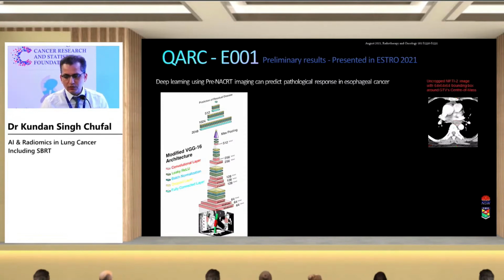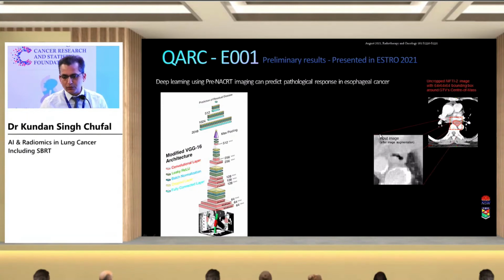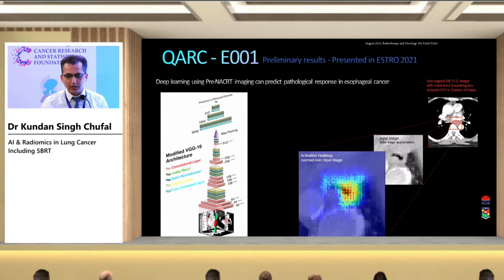So here you can see that we have a tumor area which is being segmented. Automatic cropping was done by software, and then this tumor was subjected to the AI algorithm. And interestingly, we could have a very good model which can predict the pathological CR. But what was very interesting was when we back projected the weights onto this particular image, to see what the criteria were, how the AI algorithm was predicting. It was actually not doing some sort of a rough thing. The whole weights were concentrated on the esophagus as well as the periesophageal area, which gave us confidence that we are going in the right direction.